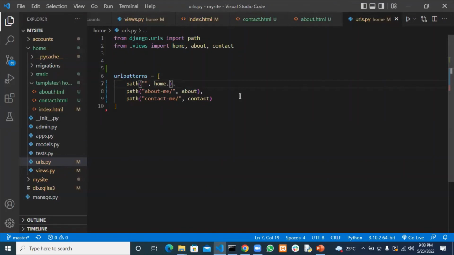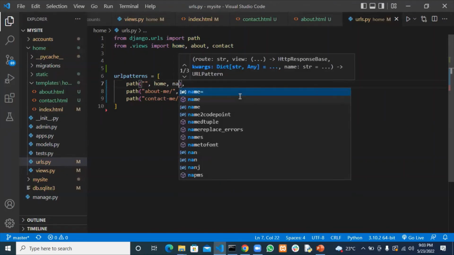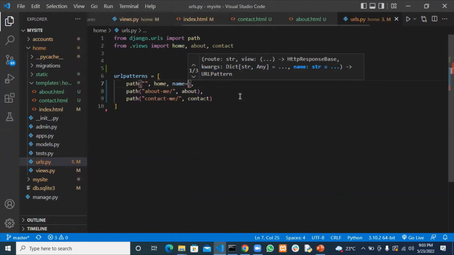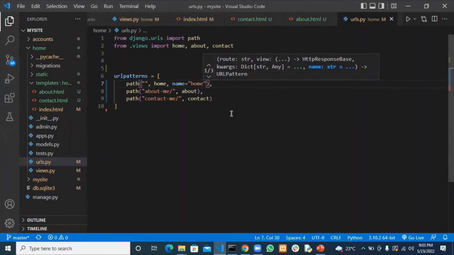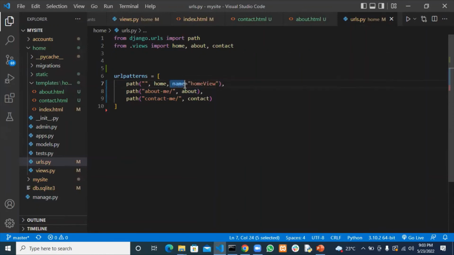So now I can come here and say the name of this URL is equal to, okay, so now I want to call this URL the home view, right? It could be anything. You can call it anything.